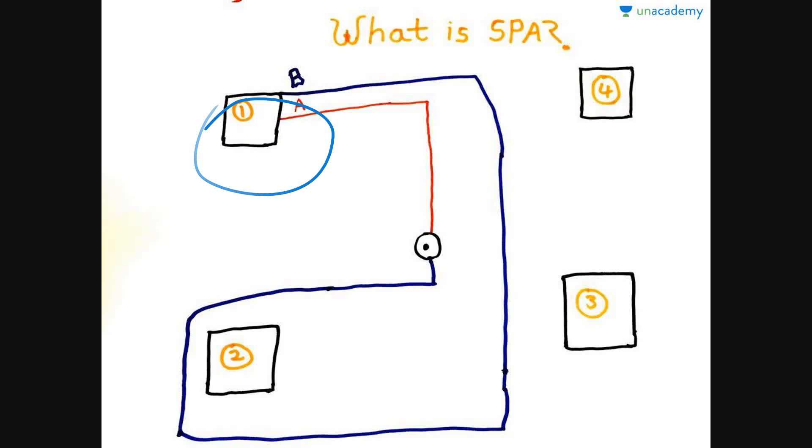There is path A and there is path B. Path A is the shorter one and you'll reach there first. Whereas if you take the path B, it's a way longer route. For those people who like walking, they might take that. But not in my case though. So I'll take the path A. So my approach to the McDonald's is through the path A. That is what is SPA. It is the path. It's the approach to the programming in a structured way.